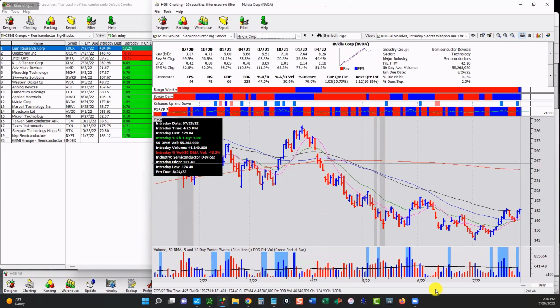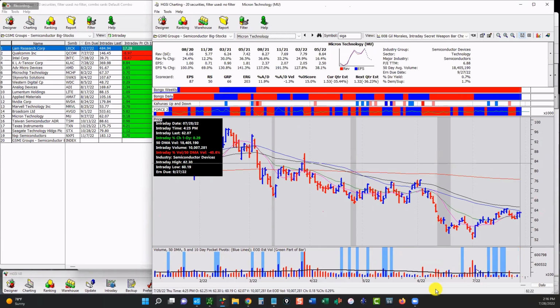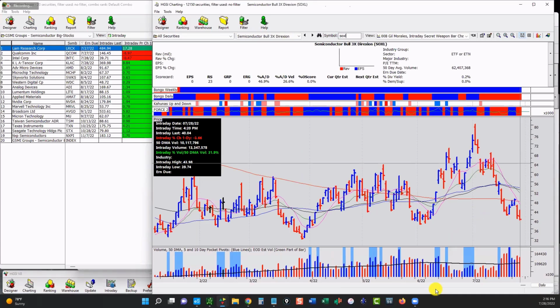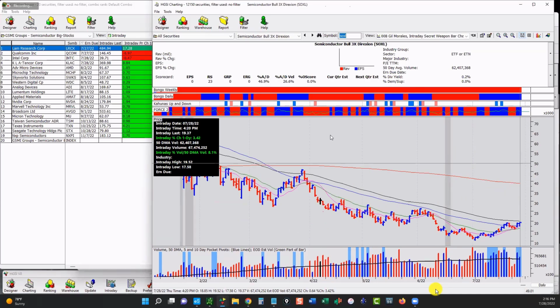So what you can do is use an alternate strategy. Rather than taking on individual stock risk, you can just use an ETF. They're all based on the SMH, and you'll see that looks like all of these semiconductor names. So you can use the SOXS on the short side, the SOXL on the long side. Today, that would have worked. And you're noticing that it is trying to turn, but we'll see whether this turn actually plays out into anything.